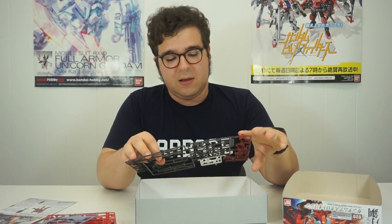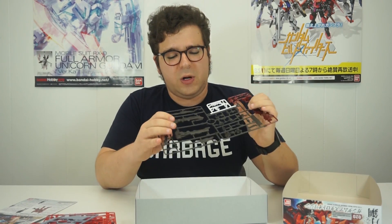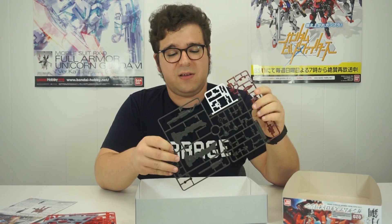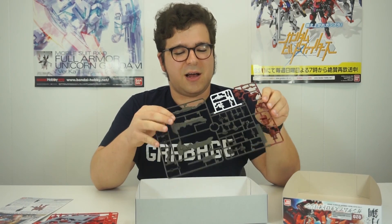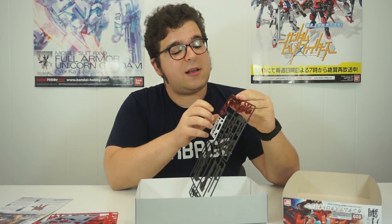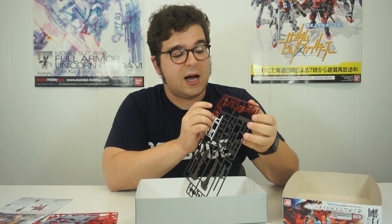This is the runner that has its weird club-axe-sword-gun on it, which is a very fun combination of words. It seems like you get the gun, the club, and the sword — yeah, swords on one of the red frames. And you combine them all together into one weapon. I like it less as a concept than the original Astaroth's clicky chainsaw sword, but I'll probably learn to love this as well. And you get a second shade of red on here — I love this crimson, maroon, dark red. Very good contrast with the regular red.